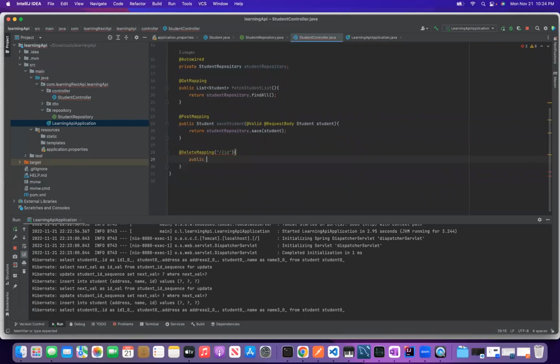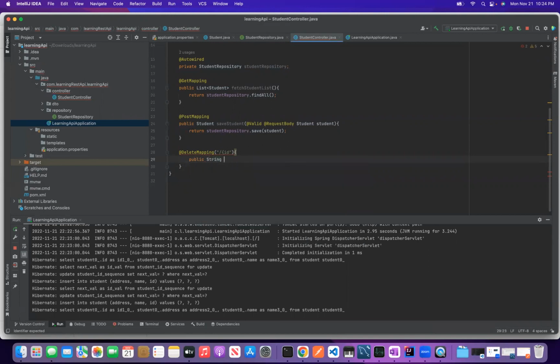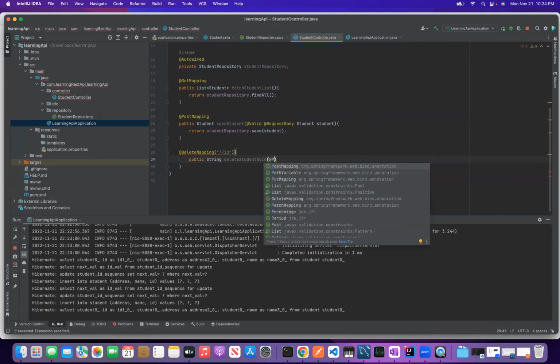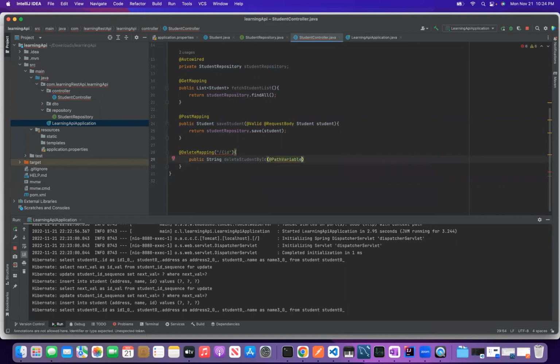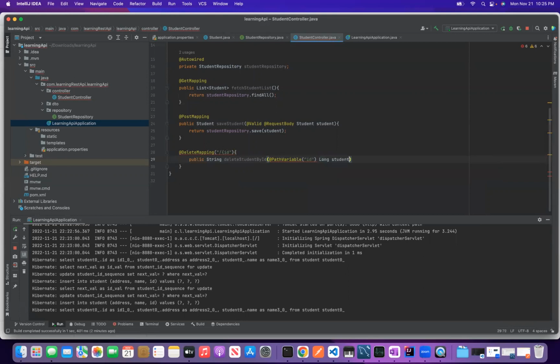We're gonna return something like a string that user deleted successfully, or a student deleted successfully, something like that. So string delete students by ID, and in the path we receive the ID, right? So then it's path variable ID because the long student ID.